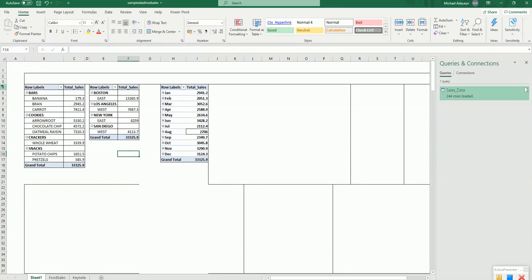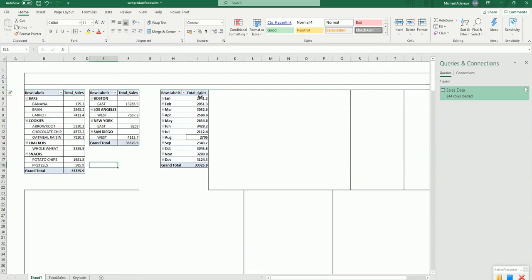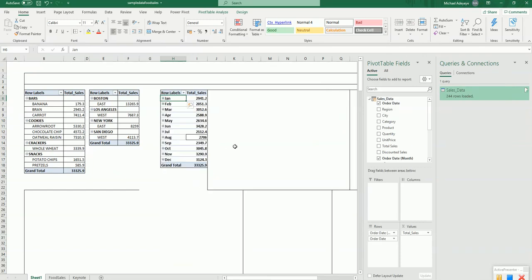So we can also do something. Let's insert a row here, so that there is a space. All right, let's say we want to do a title. So this makes sense, right? We can even remove the date, so we just want to see the months.